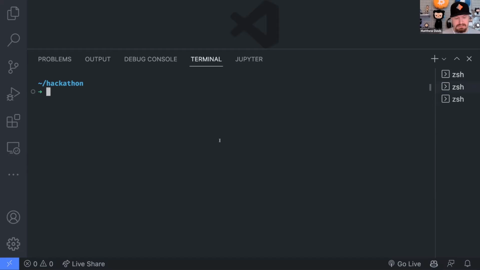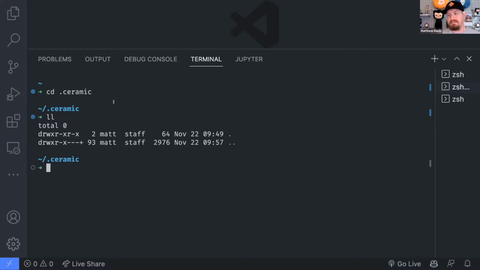So I'm going to come over to this terminal, and oh, my terminal's glitching, sorry. There won't be a folder when you first install it, but after you do that, you'll have a folder called .ceramic in your home directory. Mine's currently empty. I deleted everything just to show you how fast this could be. But we need a configuration file for Ceramic. And the easiest way to get one is to let Ceramic do it for us.